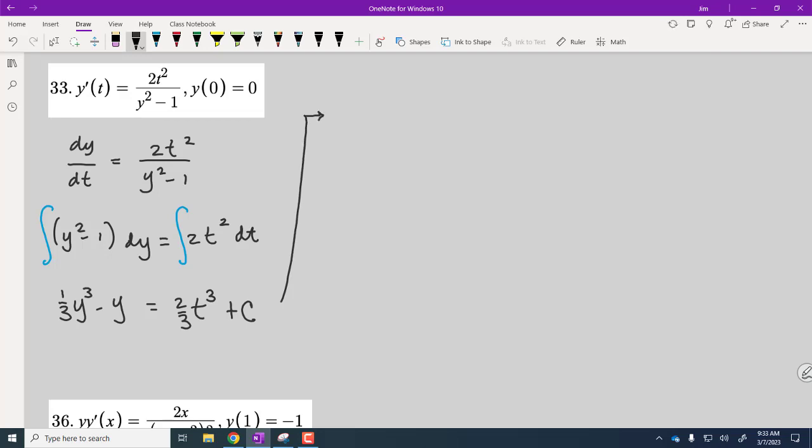One thing we can do here, we could at least clear out the fraction just to clean it up a little bit so that we don't have any fractions. Not having fractions is generally looked upon as a good thing. So multiplying by 3 clears the fractions, and that constant, when it's multiplied by 3, we can think of it as just absorbing that multiplication by 3, so we'll still call it c. So this is implicit, and it's general.